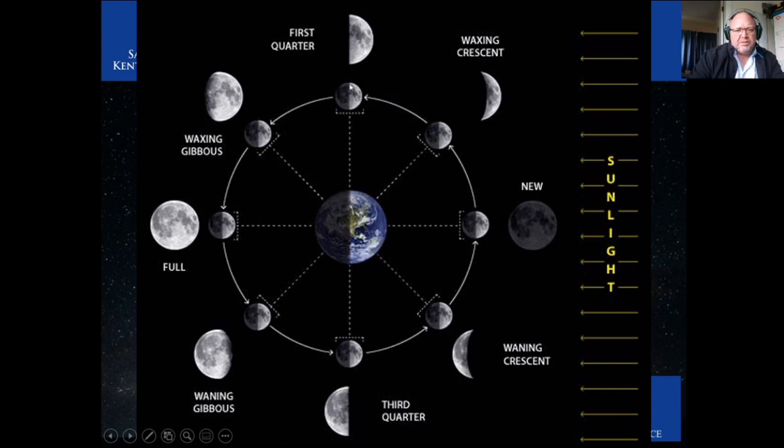Then we go, you need to remember quarters, which is 4, and you need to remember the eighths. Okay? So, we go from new moon to first quarter to full, and then full to third quarter. It's not very difficult. First quarter, third quarter. So this is quarter 1. Oh, sorry, this is quarter 4. This is quarter 1, and it's half a moon. But actually, we call it the first quarter because it's a quarter of the way around the Earth now. Okay? Then at full moon, it is halfway around. So that's going to be second quarter, but we call it full moon. And then third quarter is when it's going dark again, or waning, and it's now 3/4 of the way around the Earth, and then it goes back to new moon.